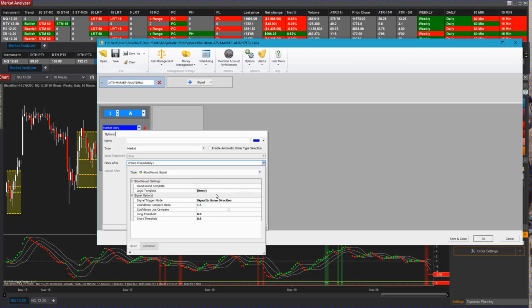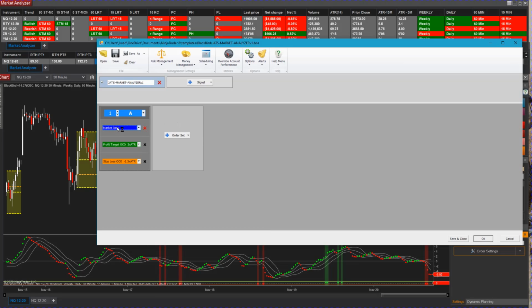So put your Bloodhound template that you would like to use for a second filter, and then choose the logic template. So if you wanted to do the 15-minute blend, but then require that it be above the prior close or the prior high or low, or above that with that Keltner channel, you could add those extra filters in. But let's just run it without an additional filter.